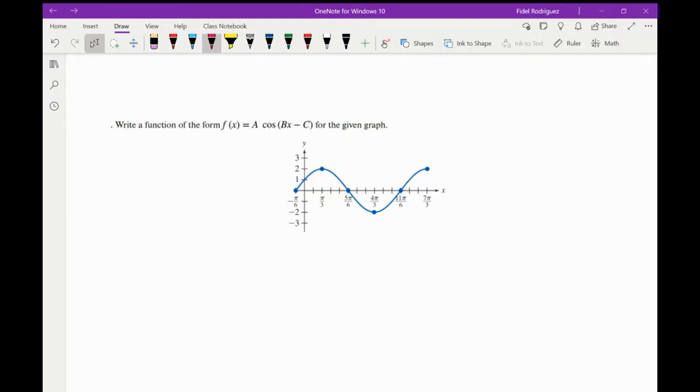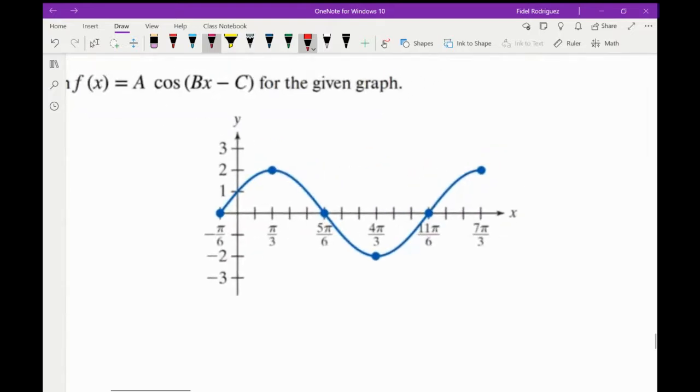All right. So guys, when I'm going to do this problem here, remember one of the things we're looking for is the amplitude. Remember what the amplitude measures? From the middle to the top or from the middle down, right? So let me zoom in. From here to here, how much would that be? 2. Okay, so we found our A value. Our A value is 2, right?